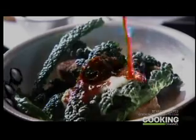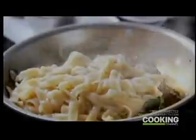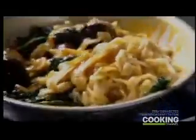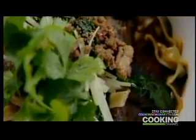The sauce is a combination of chilies that they smoke, sake, mirin, and a little soy sauce. Their house-made noodles have a really spongy, chewy texture. There's little pieces of crispy duck skin, and it's strewn throughout, and as you're eating it, you get that little crunch, just awesome. When you get this, it's like this big bowl of sexy, saucy noodles. You got some duck meatballs in there. You got all that fresh herbs and ginger on top. And you eat it, and yeah, it's like this big mouthful of sweet, spicy, ducky deliciousness.